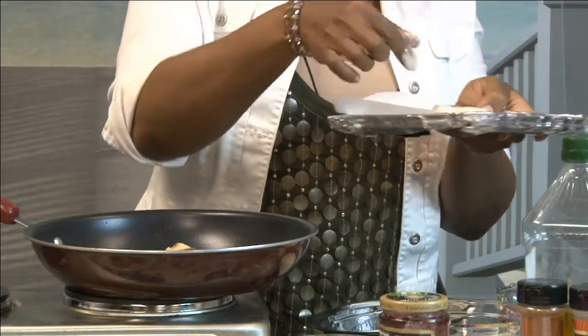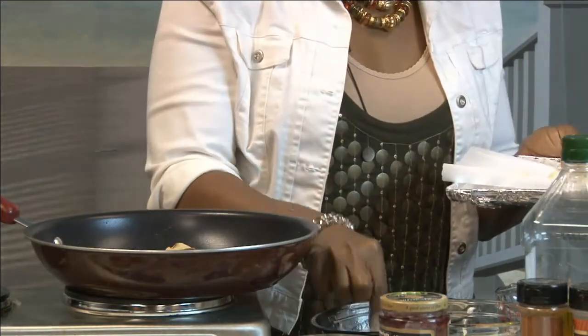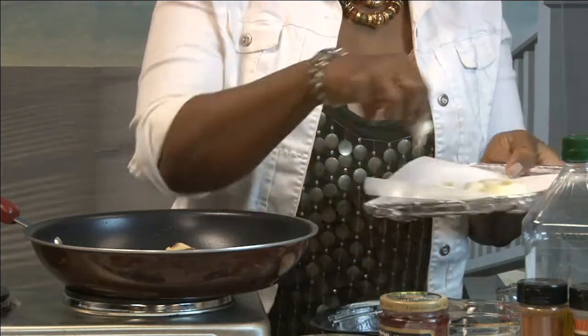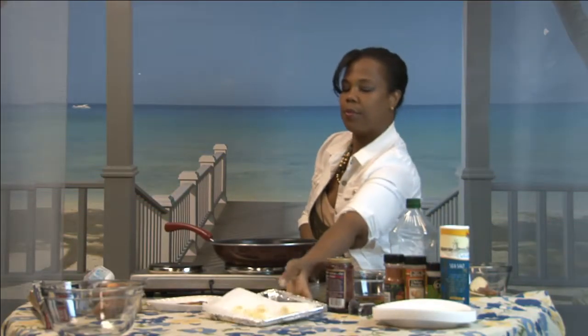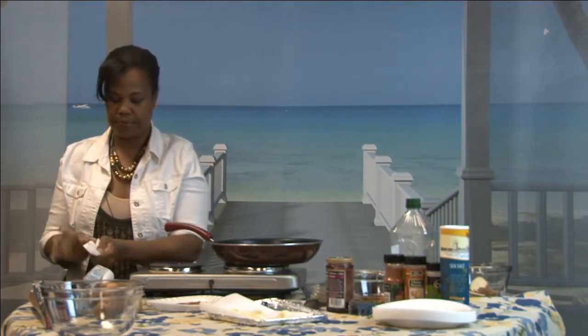Make sure you drip off the excess batter and just lay it on the parchment paper. Cut it into rings, mix pancake batter, put it on parchment paper. Let me just clear off my fingers. I put it in the oven on 400 for 10 minutes.